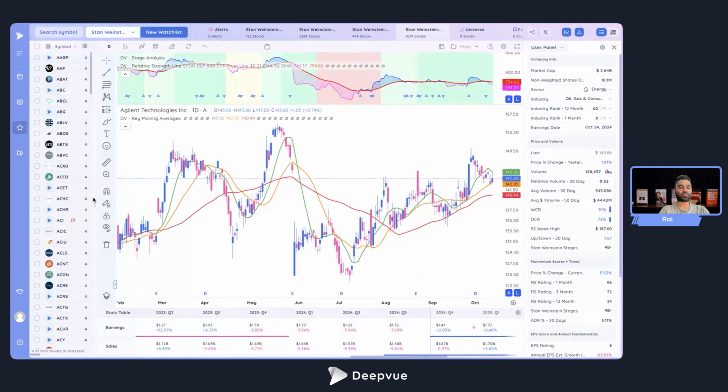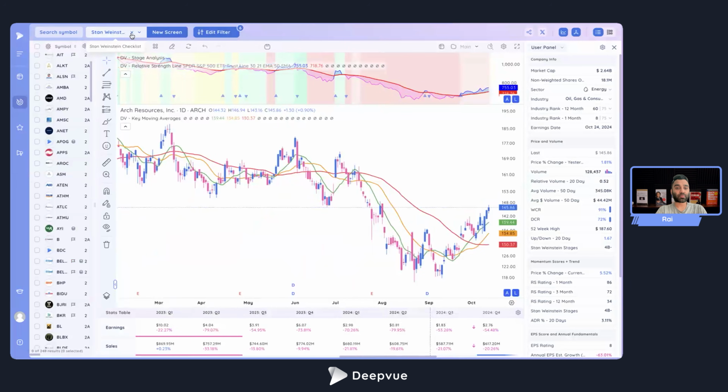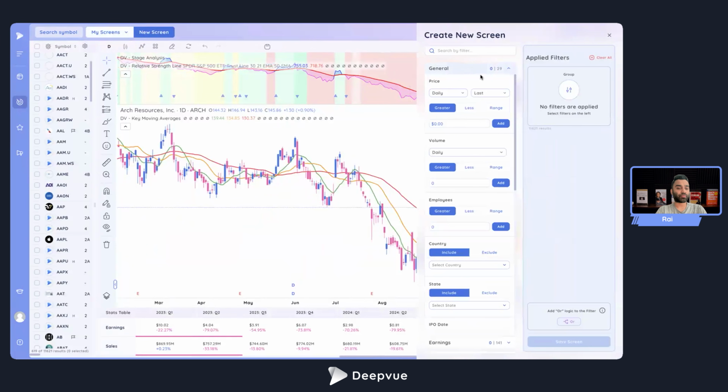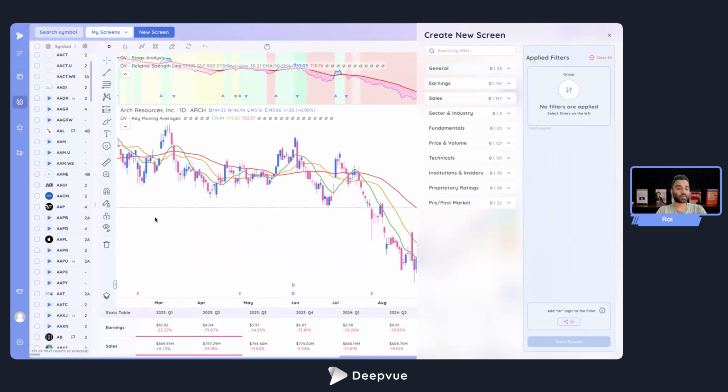And this has been suggested multiple times in this webinar. So I'll definitely make a note of it, and we'll definitely get it into Deepvue as part of our conditional alert update. Is there a way to filter out only stocks which are optionable? We do not have a filter for optionable and non-optionable just yet. That is going to be part of when we move to the new data sources that we have and the new fundamentals. So it will be available under general really, really soon. It's just not available at the moment.